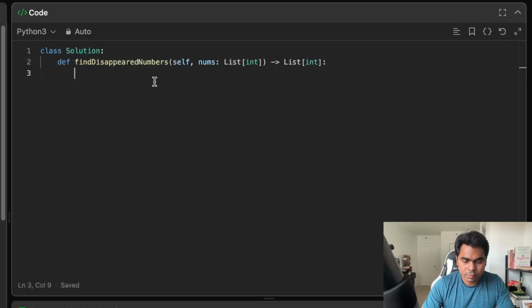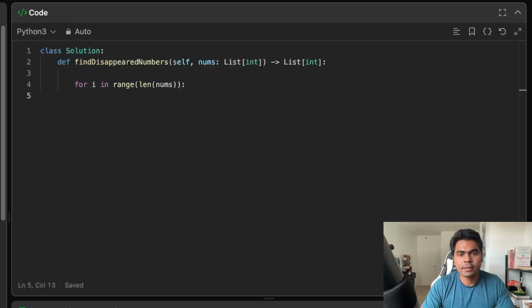So what I will do is go to all the indexes, for i in range length nums. So let's calculate the index of that value that I'm seeing right now, right?